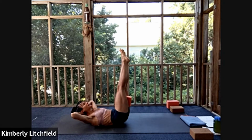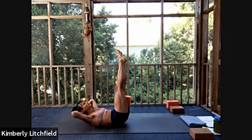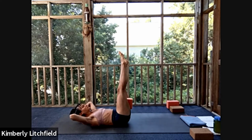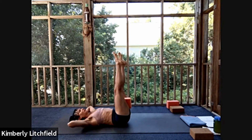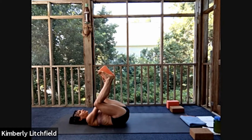Knit your front ribs back. Take an inhale, bring your hips down. Now exhale, squeeze the block, lift the hips. One more, hips down, inhale. Peel the belly back, lift the sides of the heart, and then lift your hips. And inhale, bring it down. Take the block now between your feet.